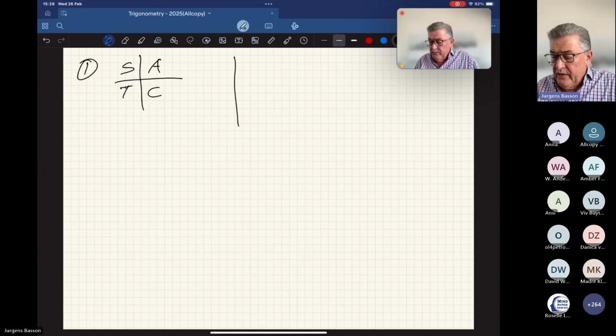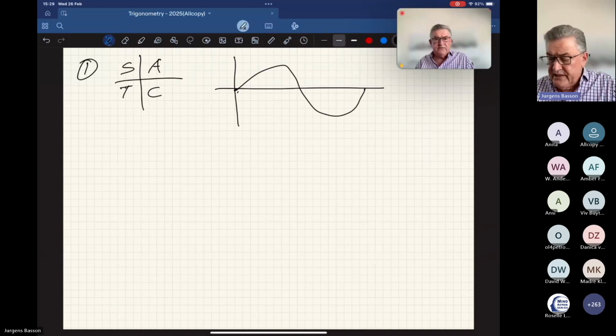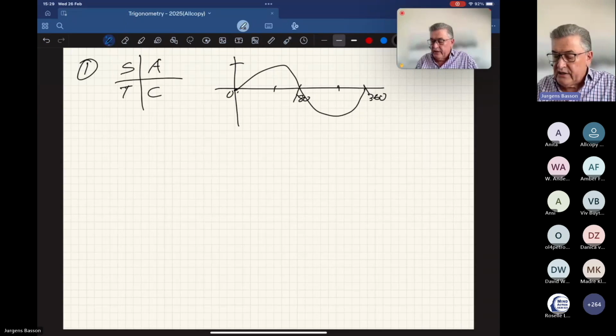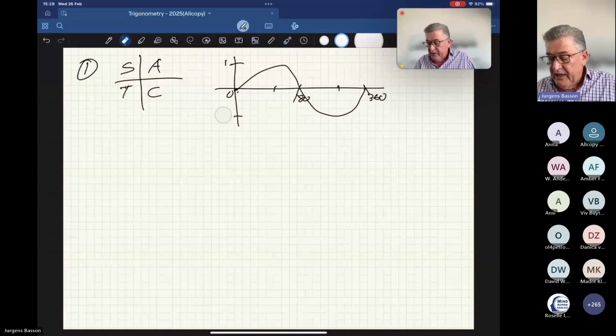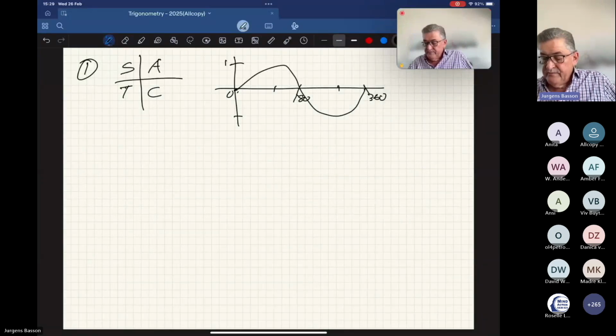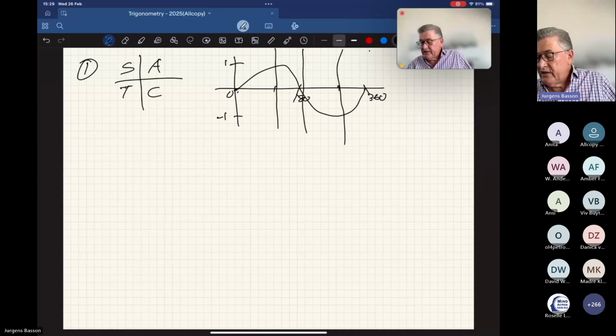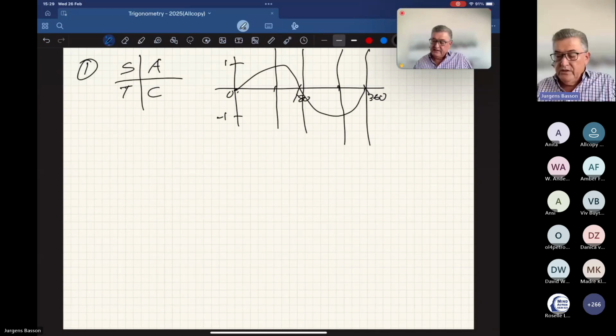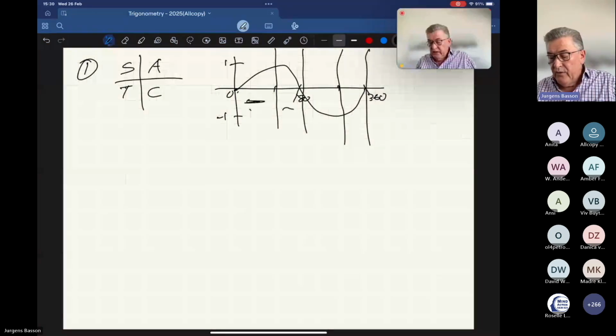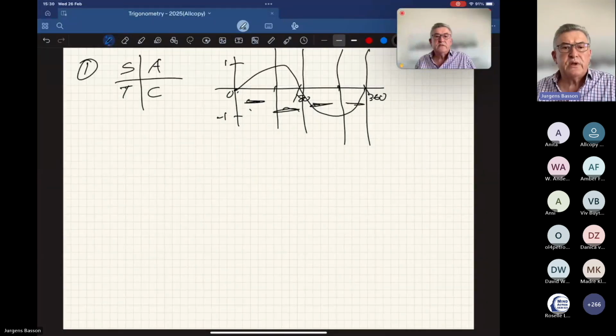First of all, I draw a basic sine graph, just the one from 0 to 360. So that is 180, that is our 360, that is 90, that is 270 and 0, and it goes up to 1 and minus 1. Now what I'm going to do is draw vertical lines. These lines don't have any meaning. It's just a line. And I draw it at 90, at 180, at 270, and at 360. So as you now can see, here we have our 4 quadrants next to one another.